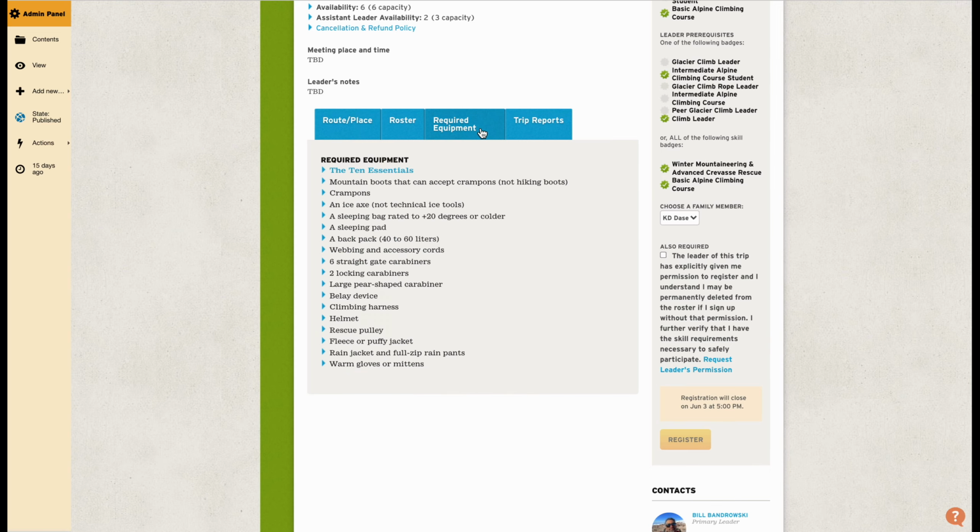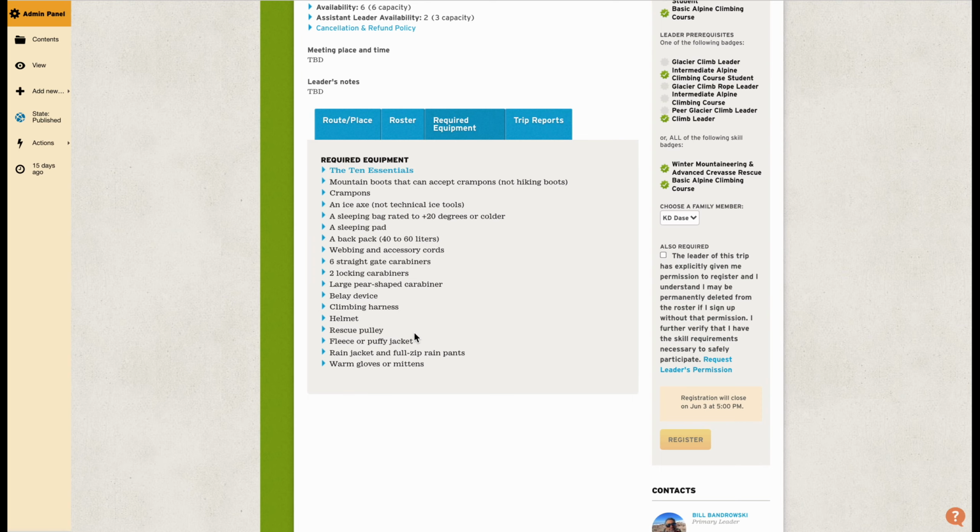The other tab is required equipment. Sometimes these things are pretty standard from a template, and some leaders may update it, some may not. It is a good practice though to go through it and make sure that nothing is off from what you are expecting the trip might look like.